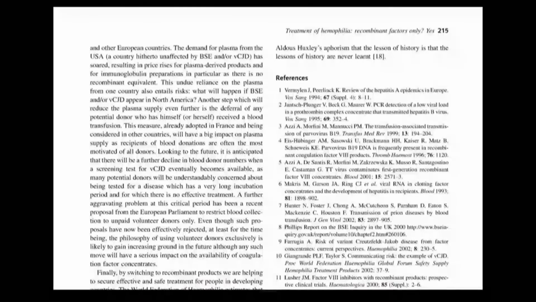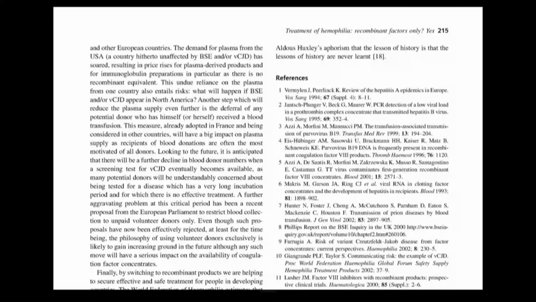And if we go to the second page, please, Shomek. Just picking it up at the bottom of the left-hand column, so we can go down the page. You say this, the reality is that it is simply the increased cost of recombinant concentrates compared to conventional plasma products, rather than rational scientific arguments, which is the principal obstacle to their wider use. In view of all the problems associated with viral infections in people with haemophilia over the last 2 decades, it is clear that there is indeed much wisdom in Aldous Huxley's aphorism that the lesson of history is that the lessons of history are never learnt.